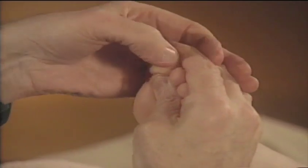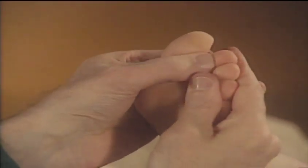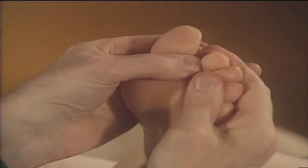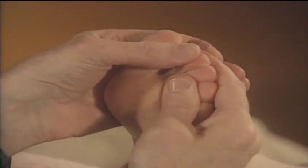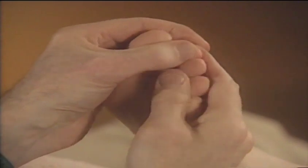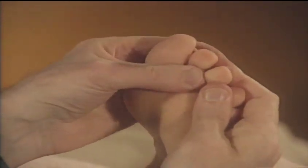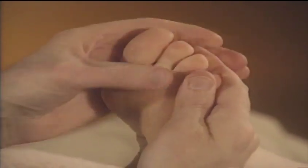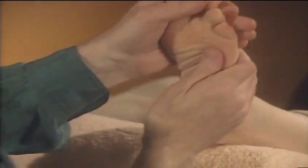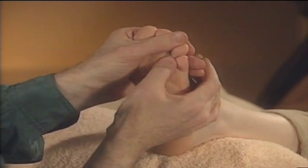Moving on to the second and third toes, walk with your thumb from the base of the toe to the tip. Do this 3 times, once up the center and then up both sides for each toe. This stimulates the reflexes for the eyes and sinuses. Change hands to work the 4th and 5th toes.